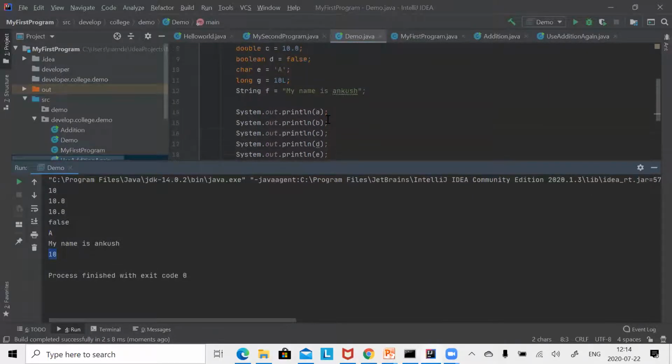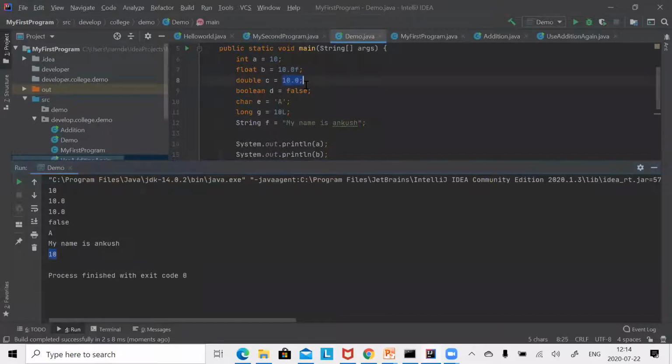Okay, and now just to show some difference, these data types cannot be cast into each other. Suppose I want to store this 10.0f into an int, I cannot do that. So these have some limitations. Int can have only integer values, it cannot have a decimal value. Float can have only floating numbers.